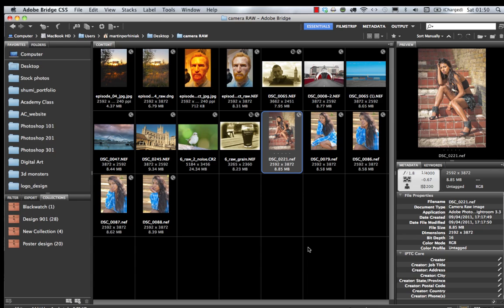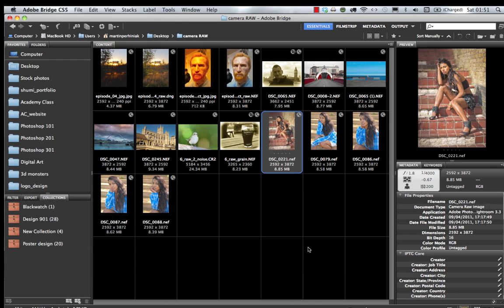And I highly recommend to use Bridge together with Camera Raw files, because in Bridge it's really simple to see all your edits, to go back to the defaults, to copy settings, and to do most of the things that you need. But if you are a photographer, I also recommend Adobe Photoshop Lightroom, which is very similar to using Bridge together with Adobe Camera Raw.